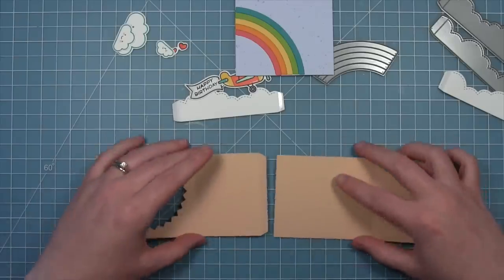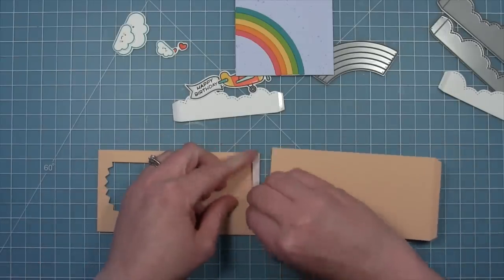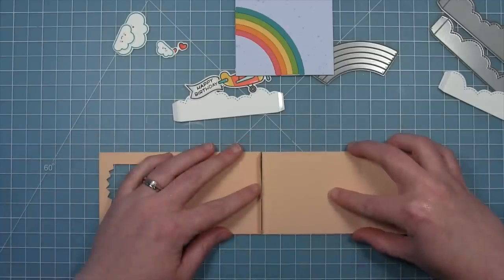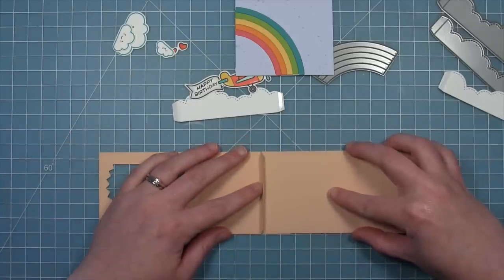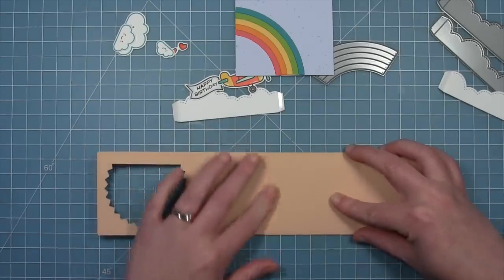To start forming the shadow box, we want to create one long piece. So we're going to take these two pieces, we're going to peel up the liner paper on one of the tabs, and we're going to butt them up against each other, creating one long piece. Once they're perfectly lined up, we can press down on that tab, attaching those two pieces together.